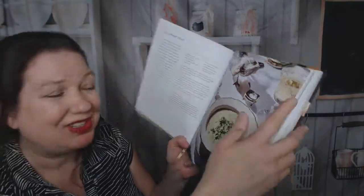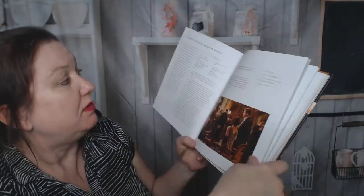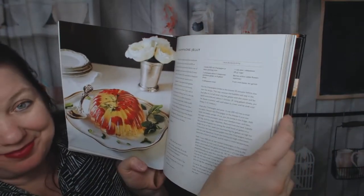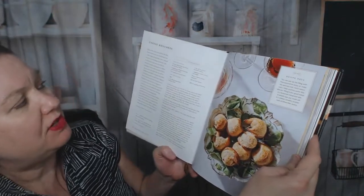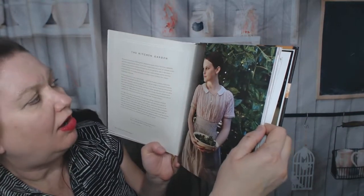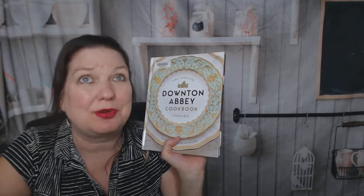Chicken vol-au-vent, caviar croûtes — no picture. Cucumber soup — picture, okay. So they sacrificed some of the photos of food you might actually be making. There are little pictures of the characters and actors in their costumes, which is nice, but I'd rather have more recipe photos. Champagne jelly — that is very retro and it actually kind of looks delicious. I didn't know you could make champagne jellies, and now I'm curious. Flipping through, you can see how often you get a picture or not. There's the cheese bouchées. Some more cast photos, lots to read. Definitely this is a cookbook I would read through rather than just grab. I guess I will buy this only because I'm such a fan of the show and the food history looks interesting, but I may not make some recipes that don't have photos unless I go on Pinterest and see how someone else made them. That could help.